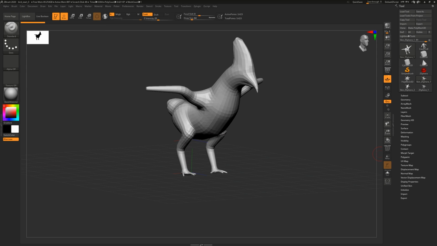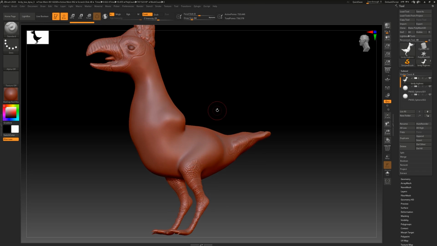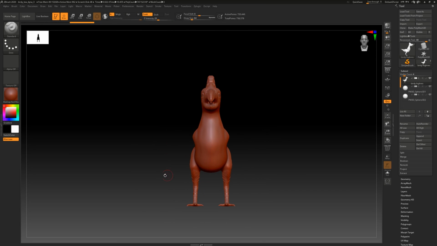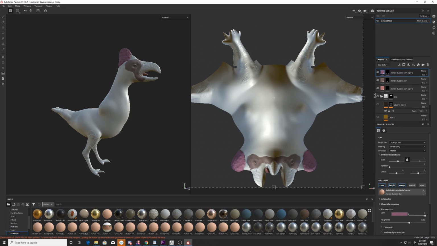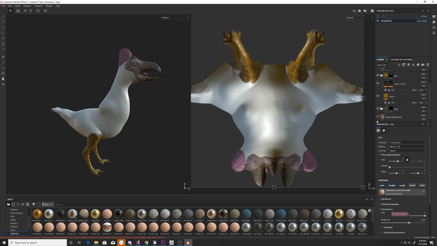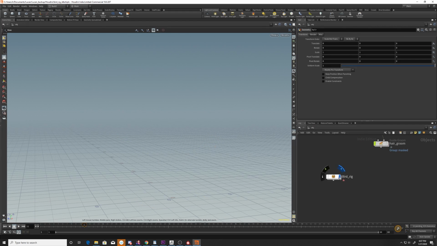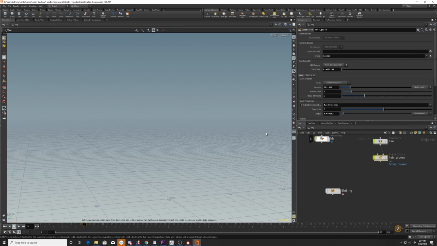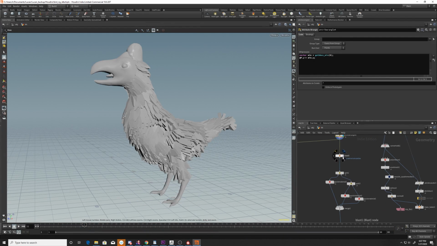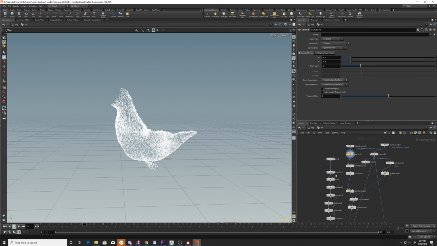I first sculpted the bird in ZBrush. I started with Z-spheres, continued by building up the sculpt and adding details, and then finished off with some alphas to give some normal details. I then brought it into Substance Painter to create the textures, and hand-painted masks to add different materials to each area. In Houdini, I used the grooming tools to create a groom and shape the angle and size of the feathers, and created a basic feather to instance onto the points after creating orientations along the curve.